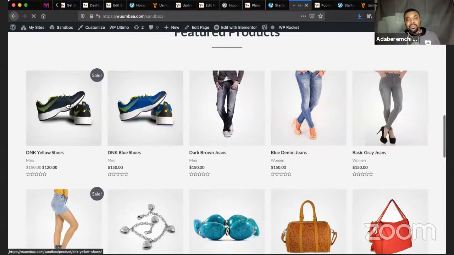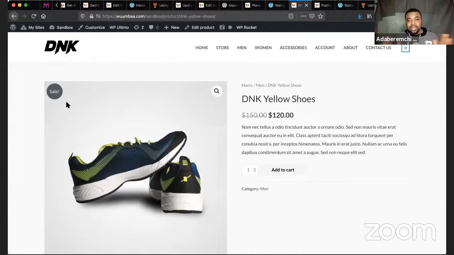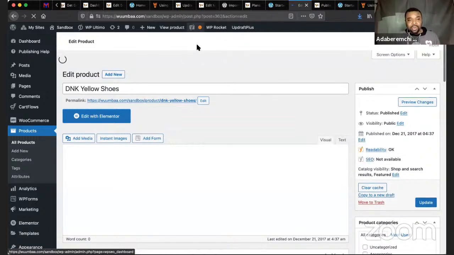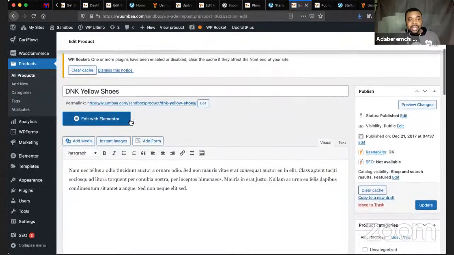It opens up into the product page. So this is the product page. All right. And then there's a button at the top that says edit products. My mouse is there. So once I click on edit product, it opens the editor in the back end. Now in the back end, you see all the fields that control the name of the product.